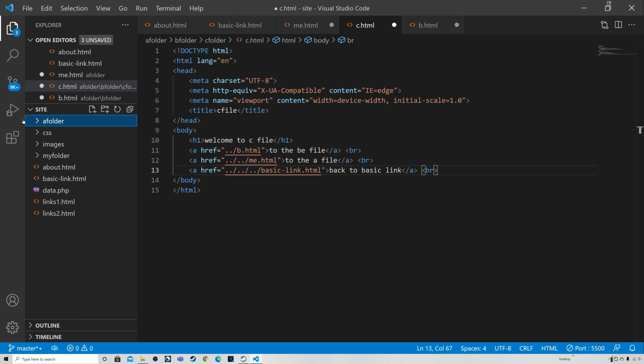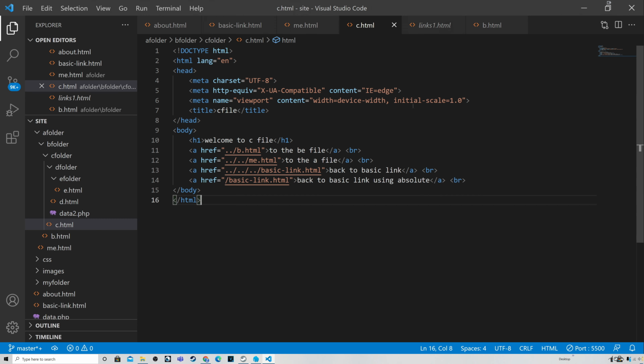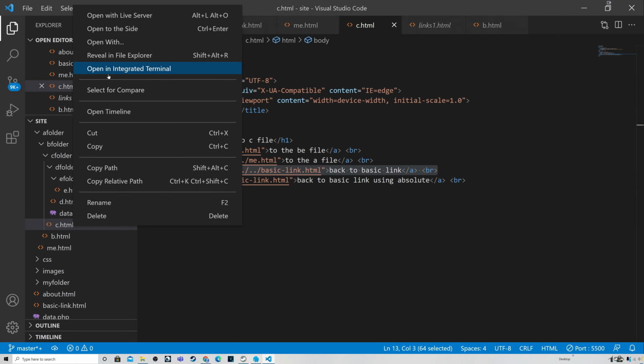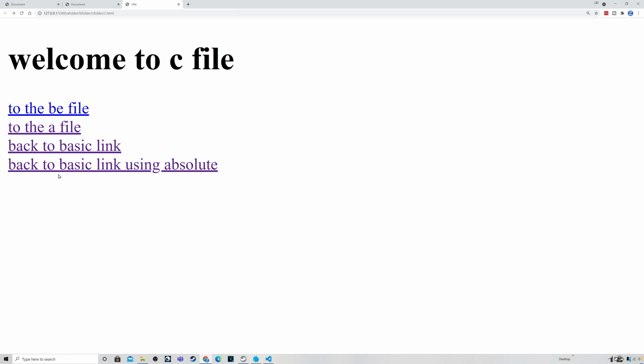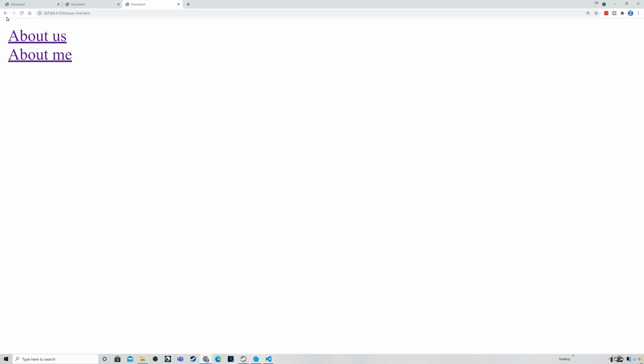Now in Visual Studio Code, as you can see, site here is classed as my root folder, as it is the utmost folder in my website. So here I am in c.html, so we already know we're several folders down, and we've got a link using the traditional method using ../ as well as using the root reference. As I was saying before, if we first of all do this one using Live Server, okay, we're in Live Server mode. First we'll use the basic link there, we can see it works. Now if I go back to basic link using absolute, that also works.